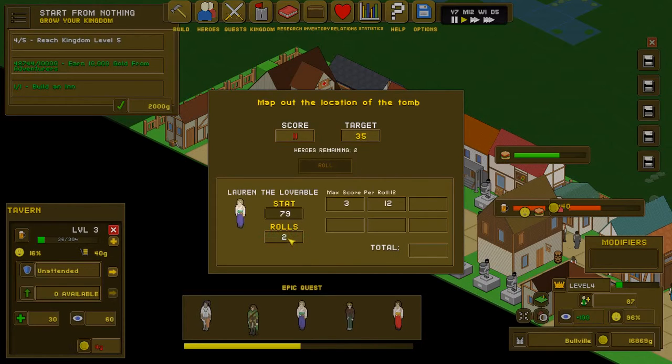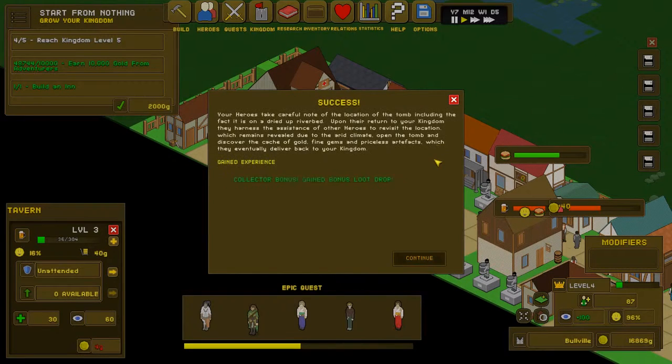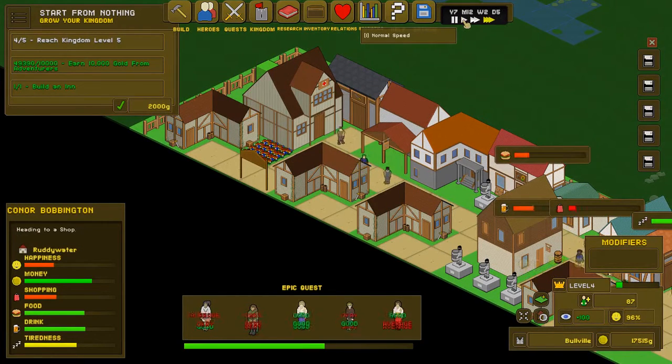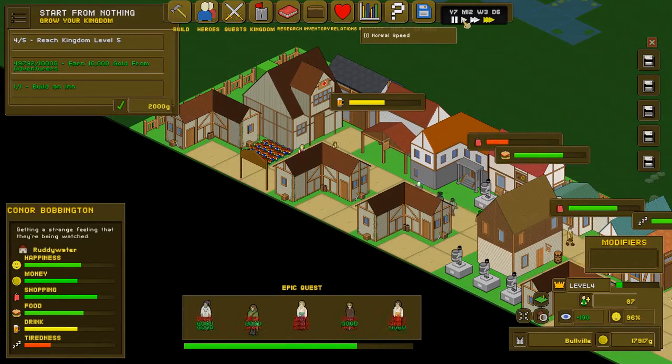79. She's got strategist, though. She gets an extra. Nice. And she rolled high on both of those, so that's going to help. So I have 2 characters left, so as long as I can get 3 points out of 2 characters, I'm okay. Let's get 1 roll, 2. Alright. So she's going to get at least a 1. Alright, she got a 3. So I made my target number. That means I get a success, I gain experience, and because one of my characters has collector as a trait, I get bonus loot drops. And then we'll speed things up to get to the end of the quest.